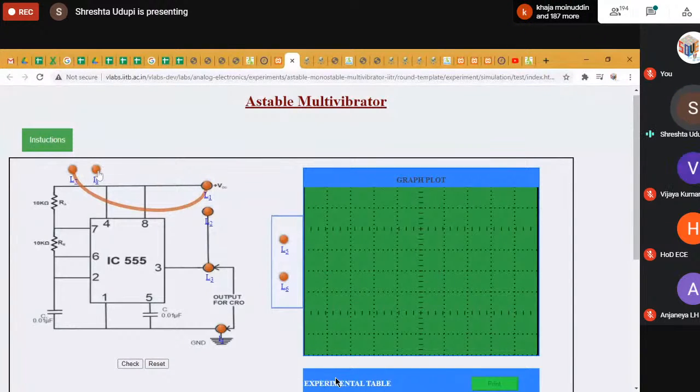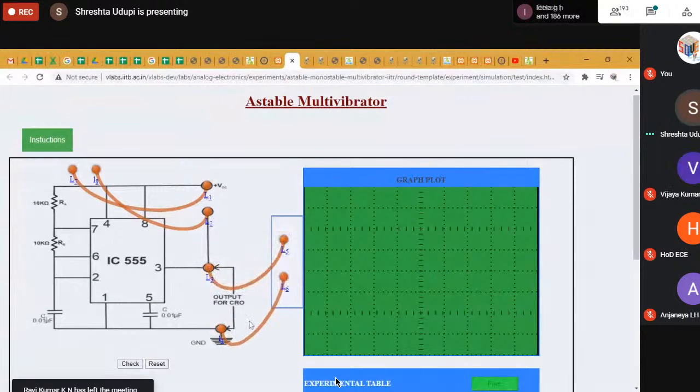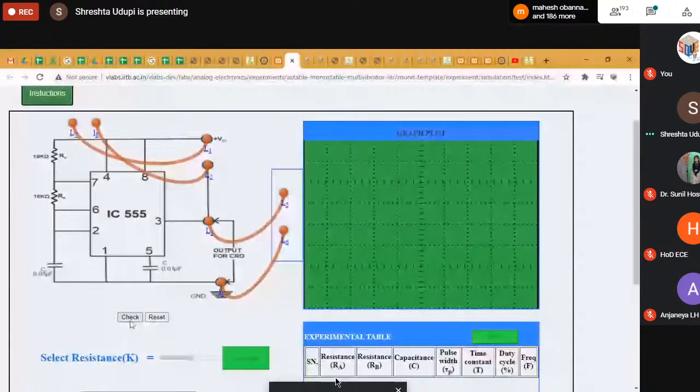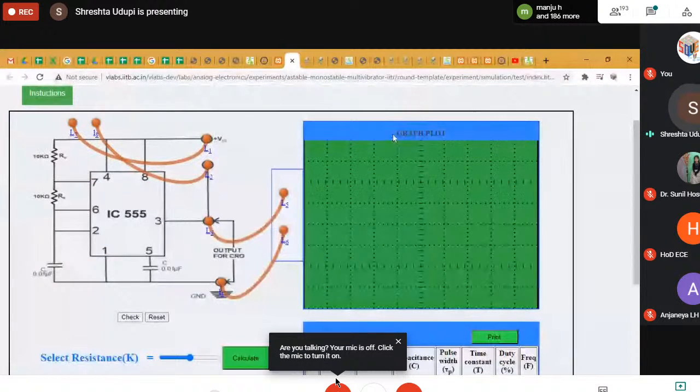In DSP we just need to click at the endpoints, but here we need to click on the terminals, drag the cursor and place it on the other terminal. Yeah. So now we need to connect the output to the graph area. This is the connection they have told in the procedure. Other connections are already done. Next step is to check if the connections are right. Once we have the right connection, we can move forward.